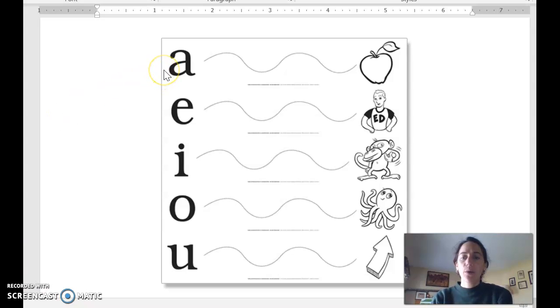Remember, the vowels in English make more than one sound, but we're going to focus on those short sounds. So, I'm going to say the name of the letter, a word that starts with that, and the sound.